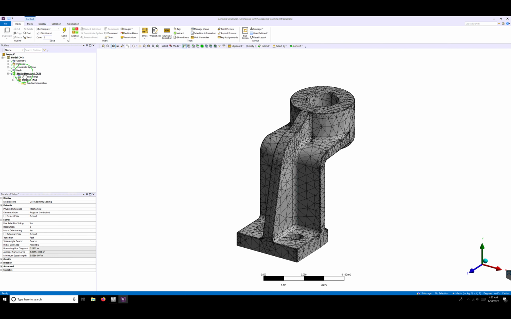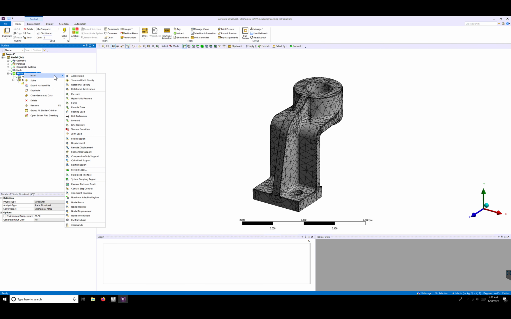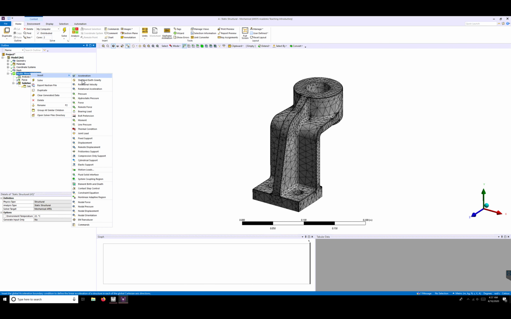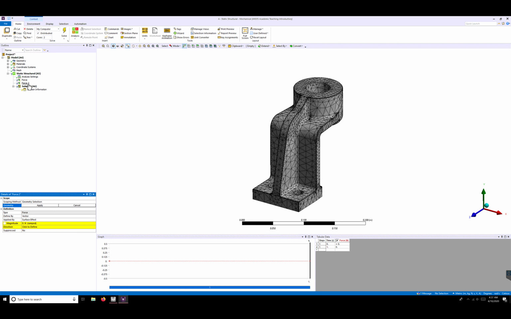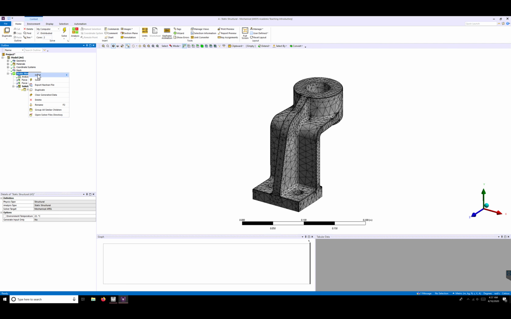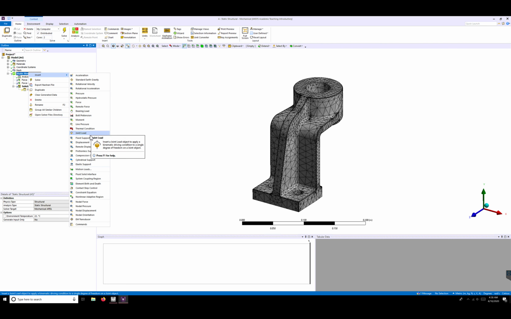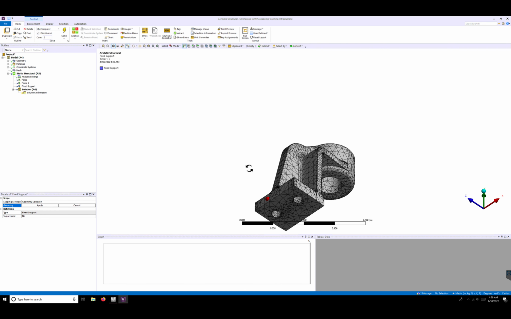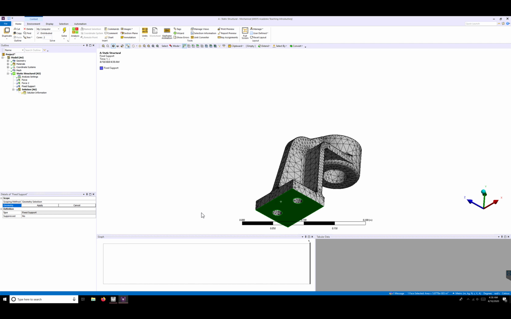Next, we're going to right click on static structural, insert, and we're going to insert 2 forces. So one more time. So we got force 1, force 2, and we're going to right click one more time, and we're going to insert a fixed support. So let's start backwards. Let's click on fixed support. We're going to rotate down to the base of this, select the bottom face, and then go to geometry and select apply. So now we have our bottom face selected.